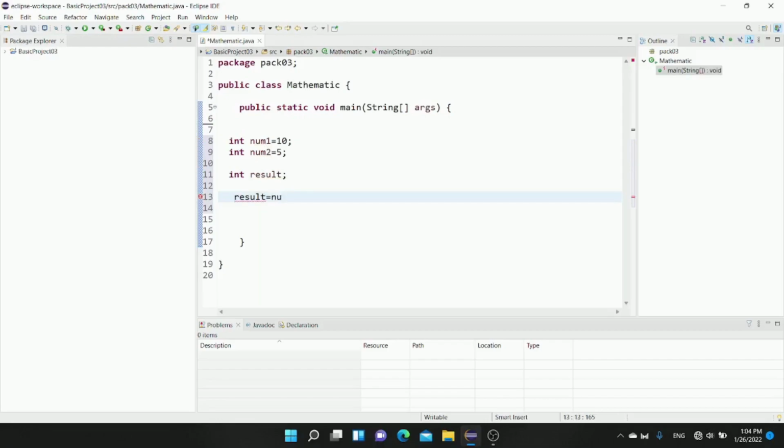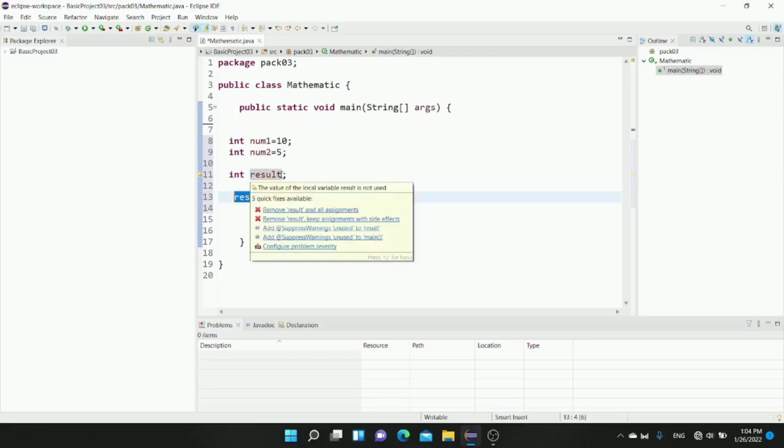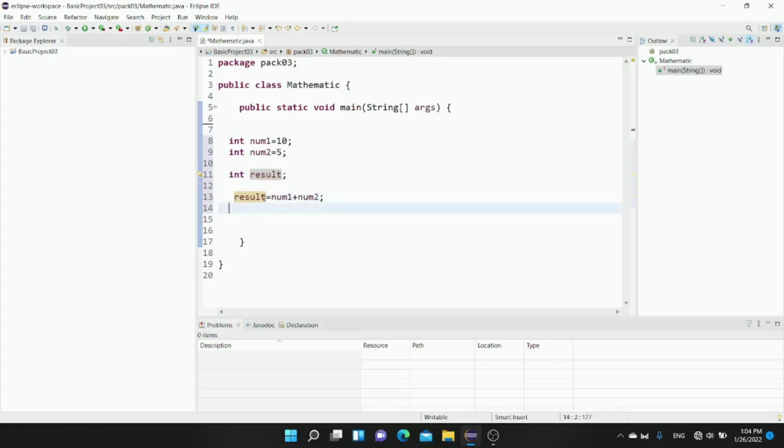For the addition I will write num1, this plus, and then num2. This plus symbol will do the addition of num1 and num2. By using this equal sign, I can store the sum of num1 and num2 in this result variable. As you can see, when I highlight this result, I can also see the highlight here, which means that this result belongs to this one.